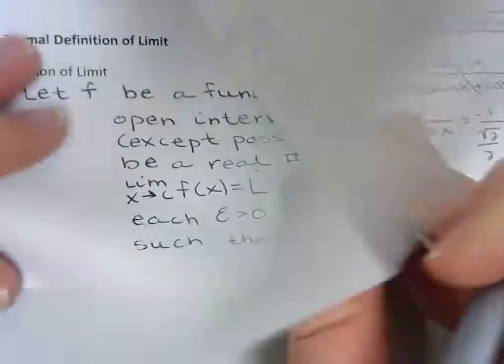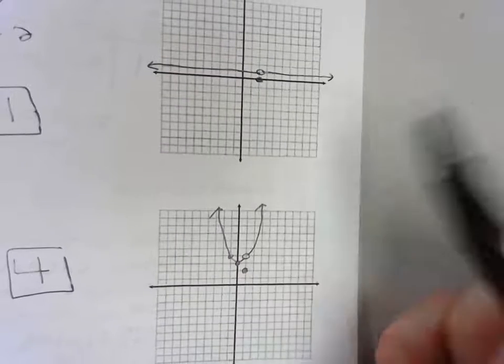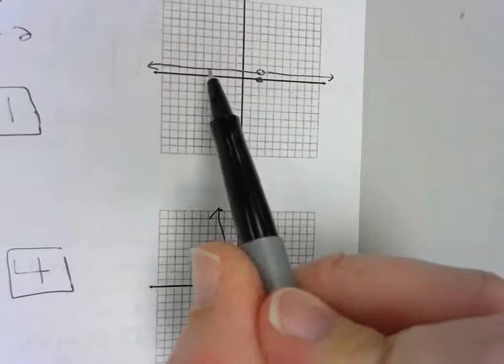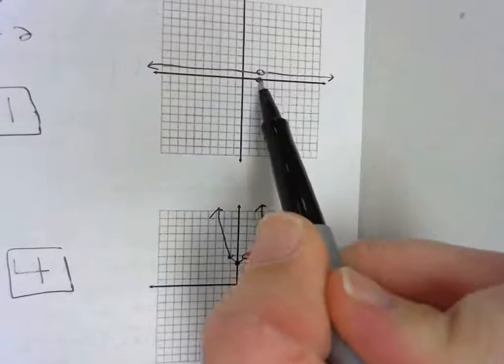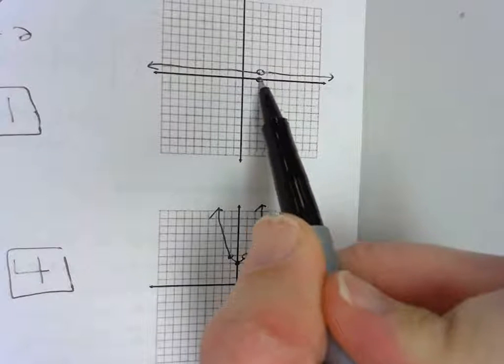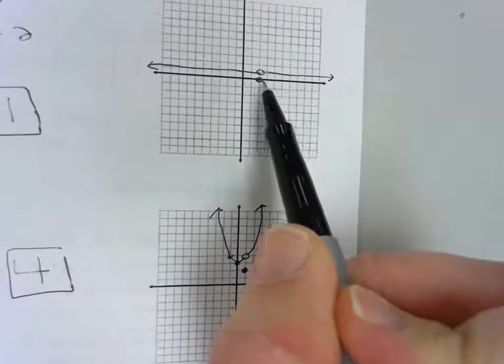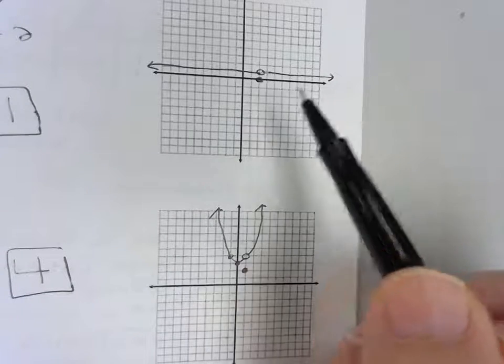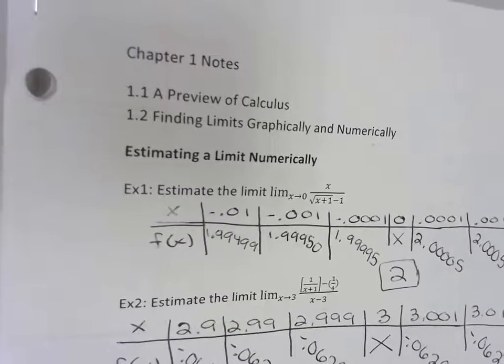Like this example. Like something like this. If I had something like this, this is what we did Thursday. The limit from the left and the right approach the same thing, and it exists at f of c. At some c value, it exists because there's a y value. But if they're not the same thing, we're still going to have a break like this, and it's not going to be continuous. Does that kind of make sense with the math wordy stuff and the graph? Okay. It always made more sense to me if I could look at it in a graph.